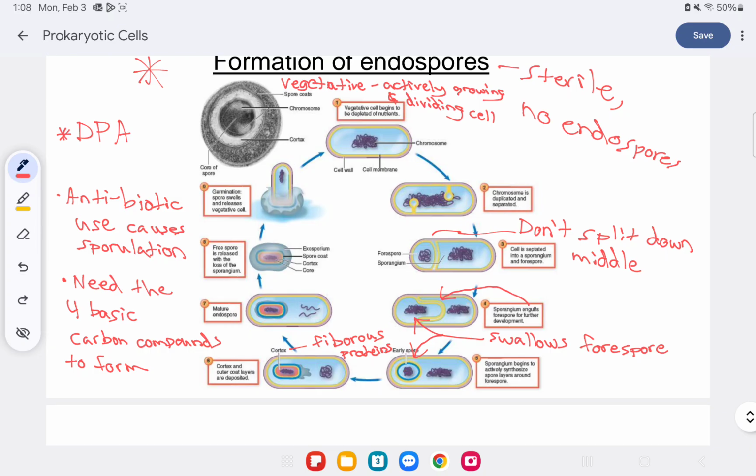Okay? I can destroy bacteria by exposing them to sunlight. It totally works. UV will work its way through and it will hurt their DNA and it will kill them. UV is not strong enough to penetrate the spore coat. UV doesn't work on them. I would have to use an X-ray. That's nice to know, and you can write that down. Who the heck has an X-ray? Like, you don't have that. So, those of you going into dental hygiene, you want access to it. Do not play with the X-ray.